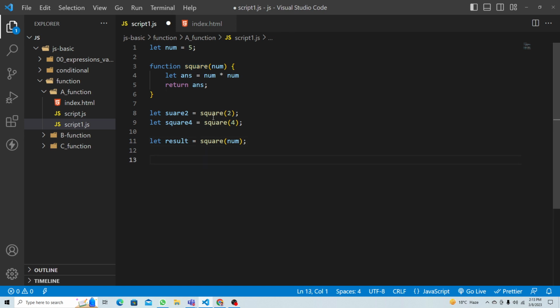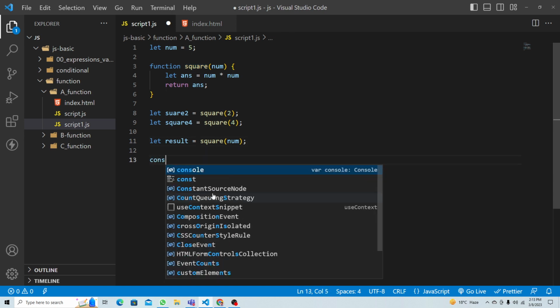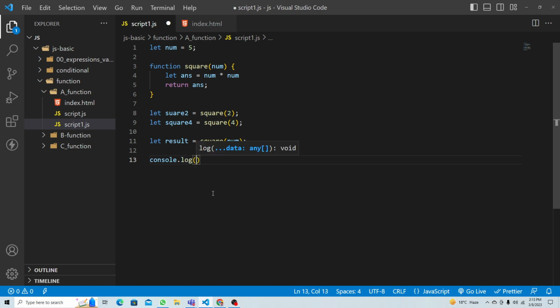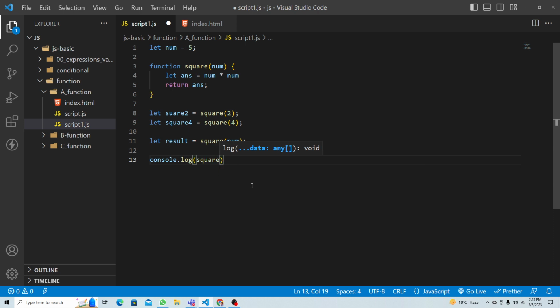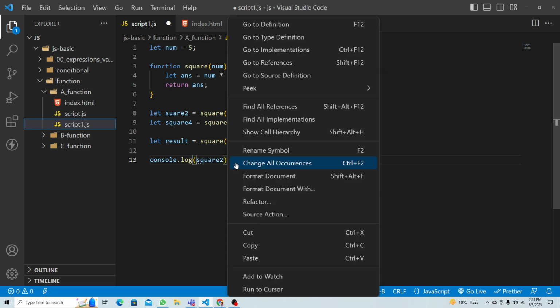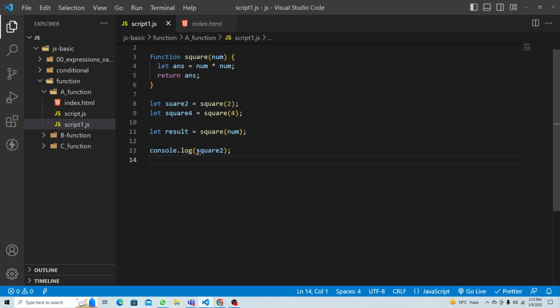I want to now console log each of them. Console.log square 2. Okay, here is a mistake, square 2.